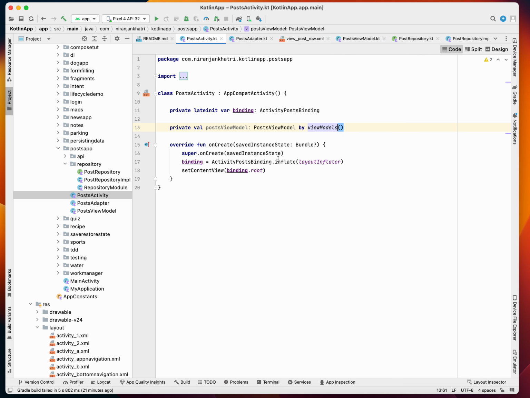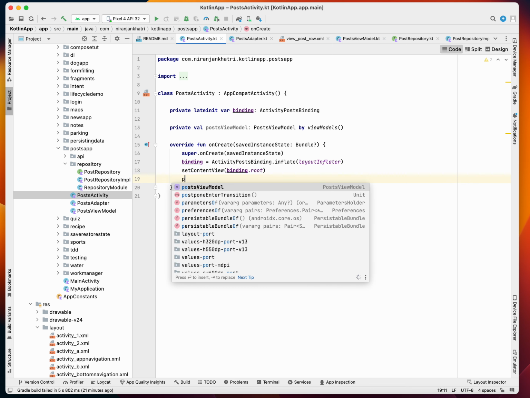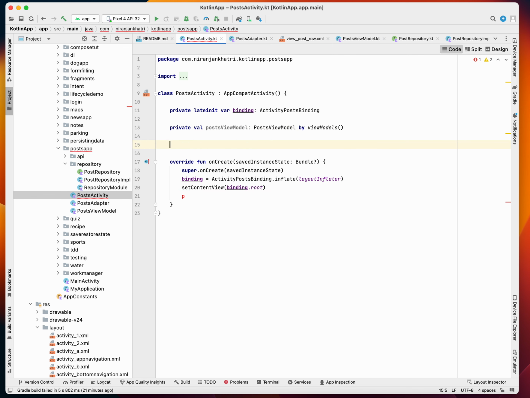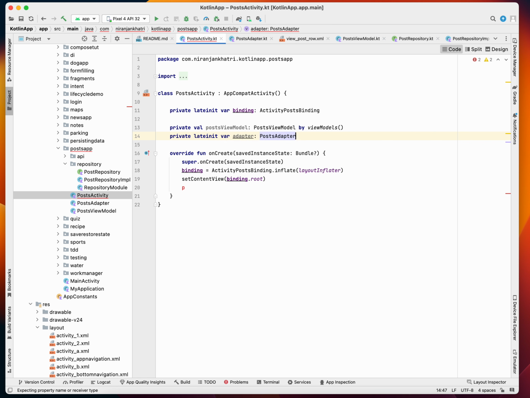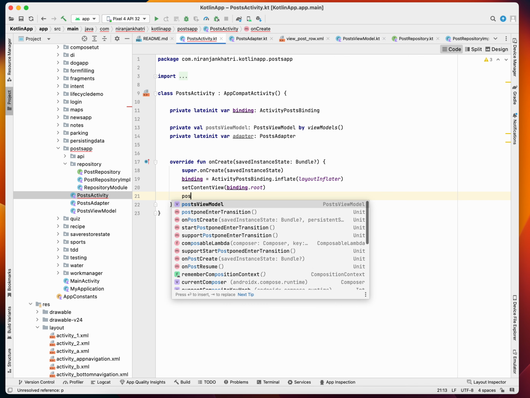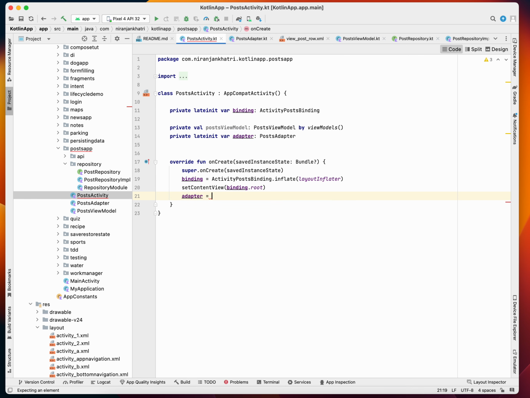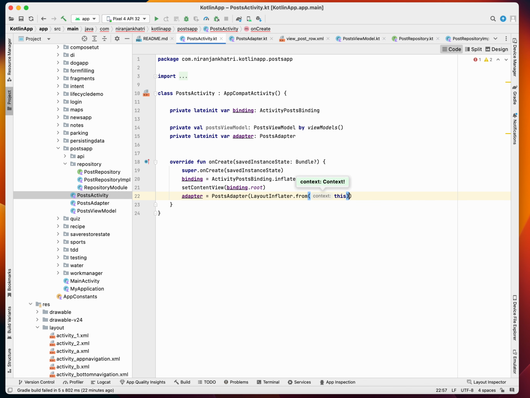So I have the dependency, and I also need my adapter, a private val post adapter, which will be instantiated with the post adapter layout from this context and recycler view.